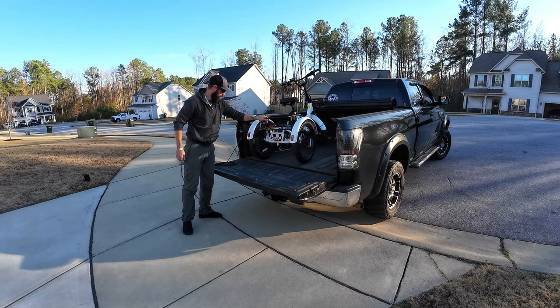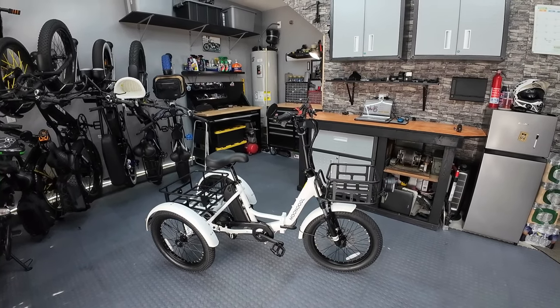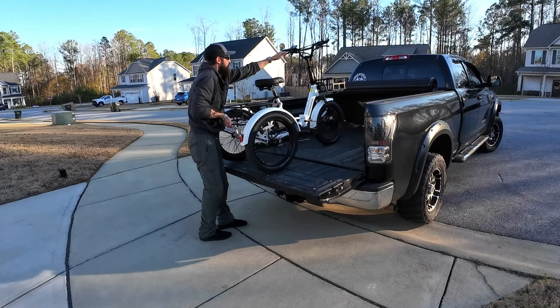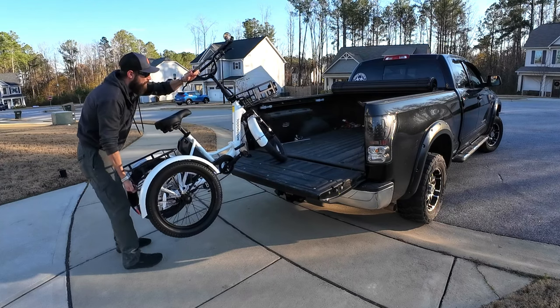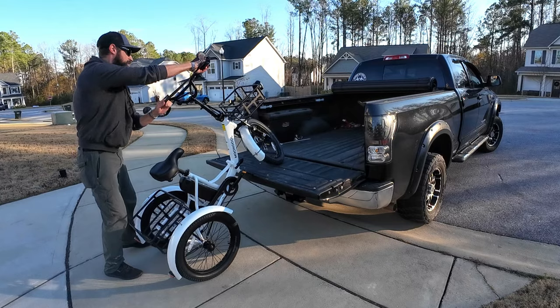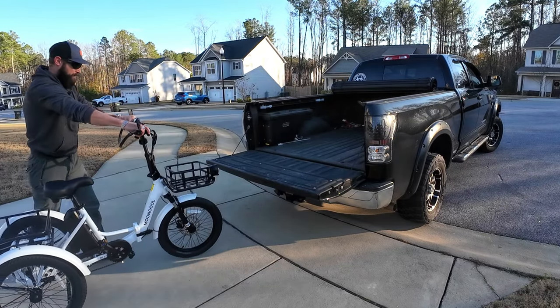Again, it's more like a two-person job. One person to hold the front wheel straight, another person to lift the back end. I got long enough arms that I was able to get it in there myself, just holding the handlebars. And then coming out, I attached a kind of bungee cord on the front of the handlebars to hold it straight so I could back it out of the truck. So I got it in and out myself, but it wasn't the easiest one I've ever done.